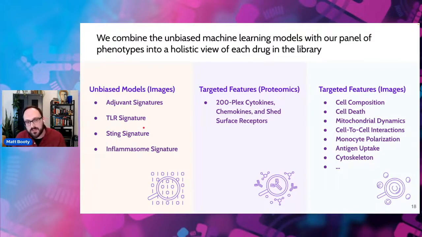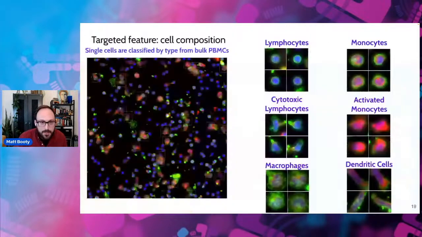And then we couple this with these targeted features. I've already mentioned the proteomics analyses, but also diving into these images themselves, you can begin to really dissect the biology here and look at a variety of things. I don't have time to tell you about all of the things that we quantify, but I'll just give you a few high-level examples so that you understand some of the additional things we associate. And it's really all of this information that goes into what we term a phenoprint, which is the model that we use to understand our experimental compounds and controls.